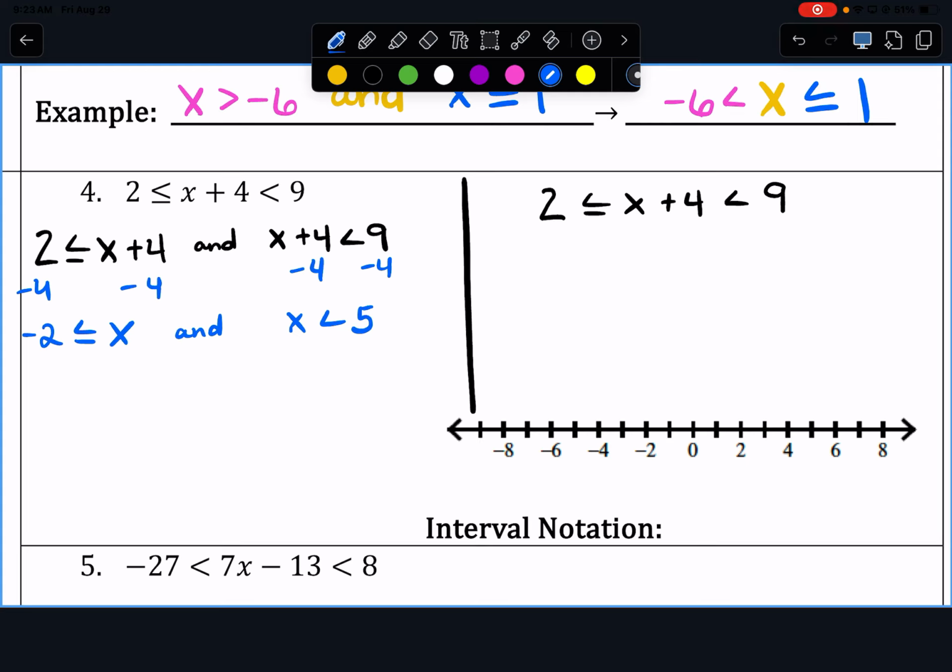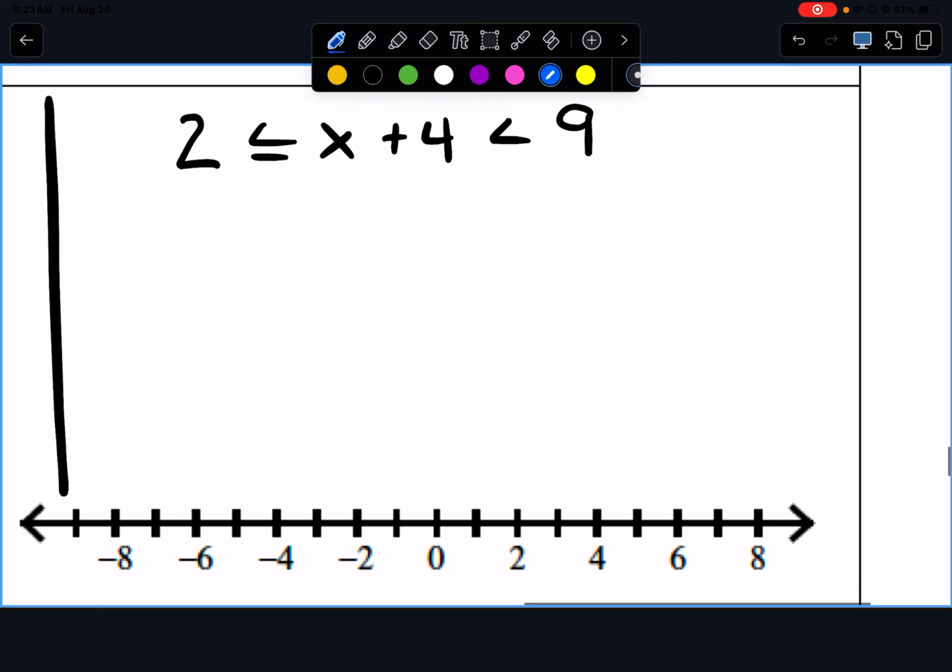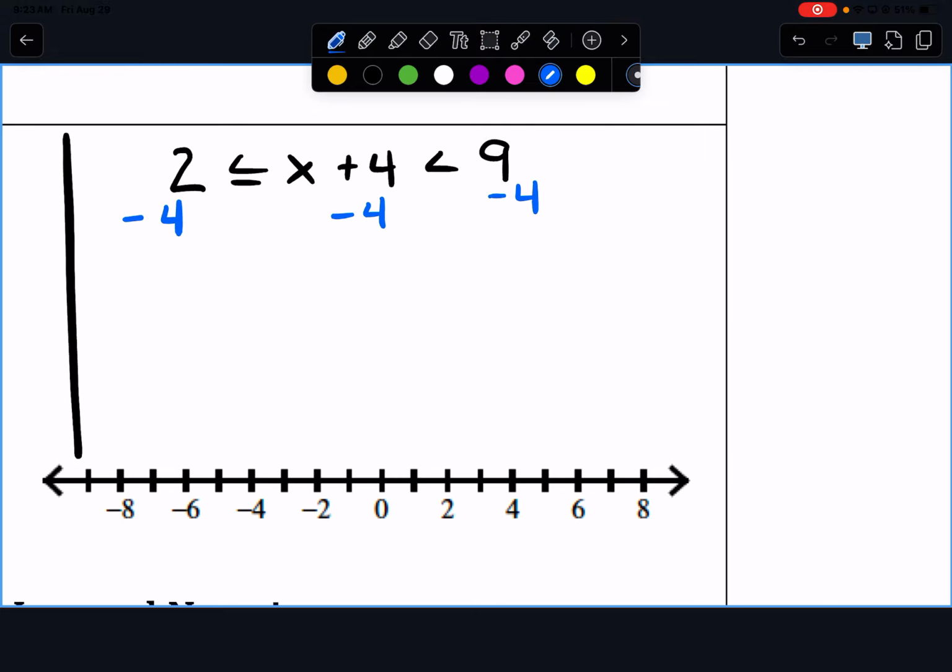Strategy 2 is where we leave everything where it's at to begin with, and we just move things twice. So over here, I still have to do what first to solve for x? So when I subtract 4, I'm going to do it on all of our inequalities. Just do it there. Now, if you're a person that gets confused with stuff like that, some students like to draw little lines to help them keep everything straight. So do what you need to do to help it make sense to you. Okay, I do not care which method you use. I'm good with any of them.